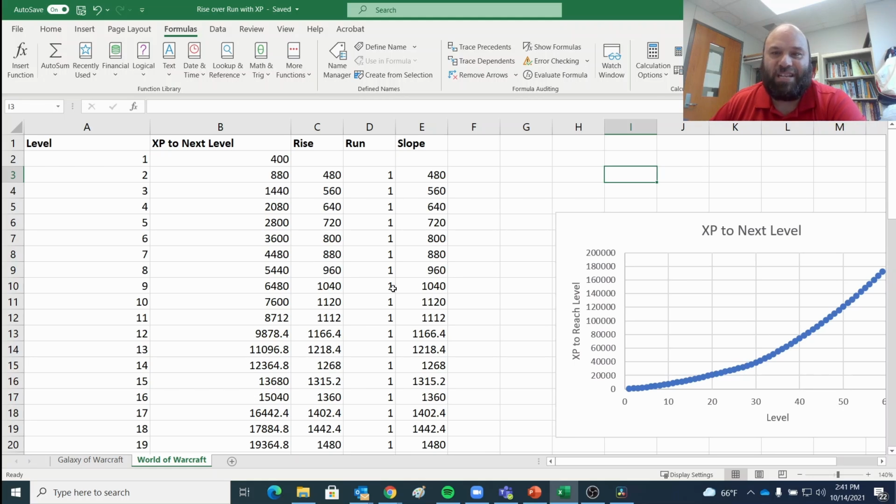So anyhow, this is an example of something that's nonlinear. Here are some ways you might notice it: the curved graph, the non-constant slope, or a formula that doesn't look like y equals mx plus b. In the next video, we're going to return to linearity, and we're going to talk about how to interpret the slope.